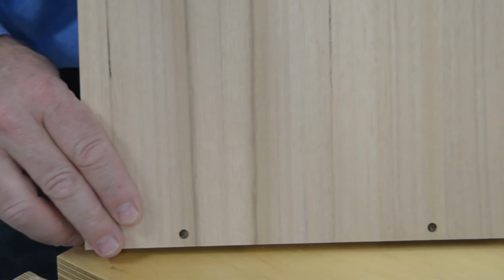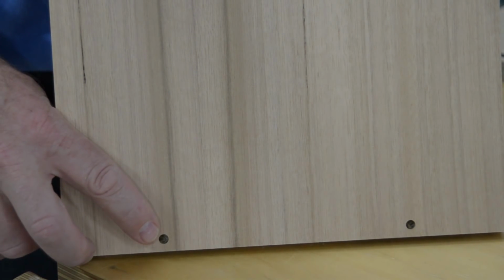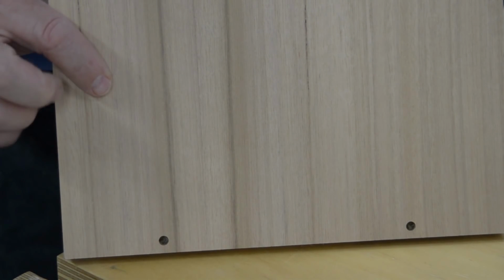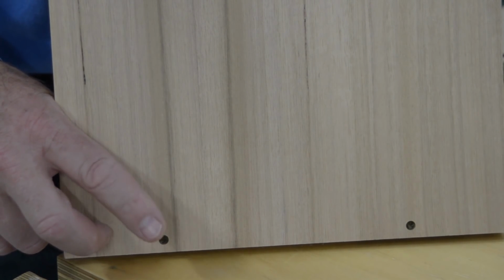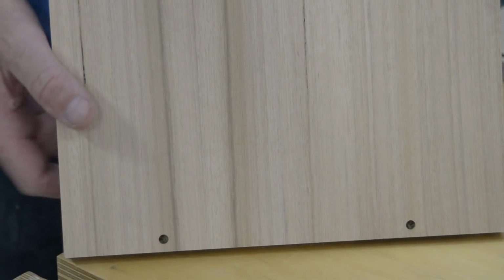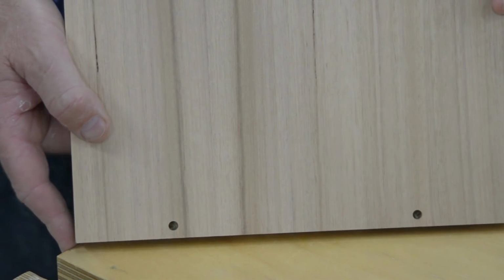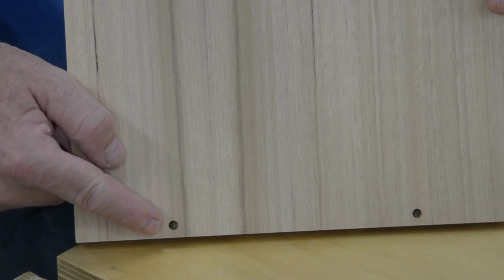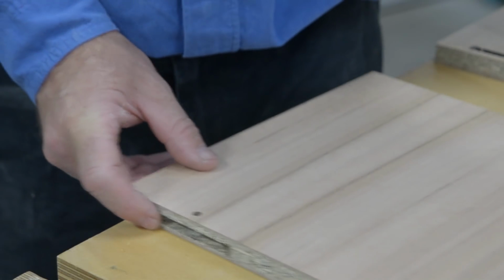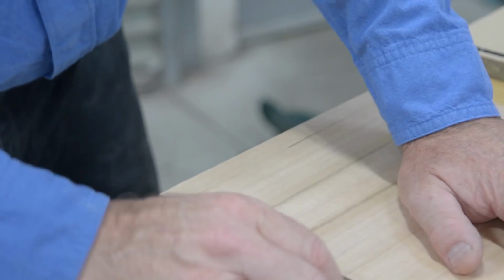Now, anyone that knows Tassie oak knows that it chips very, very easily. It is an Australian eucalypt, very hard and very prone to splintering. But as you can see, the drill bit has produced a very clean hole. Very happy with that outcome. So even if the holes are visible, they needn't look enormously messy. All right. So let's put our fittings in.